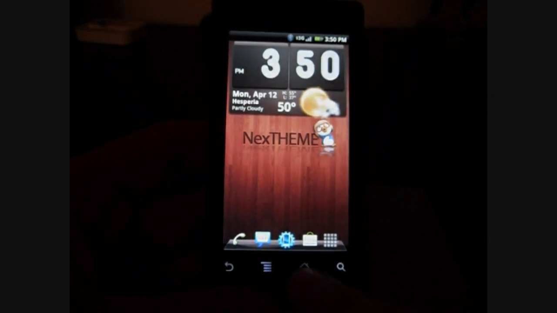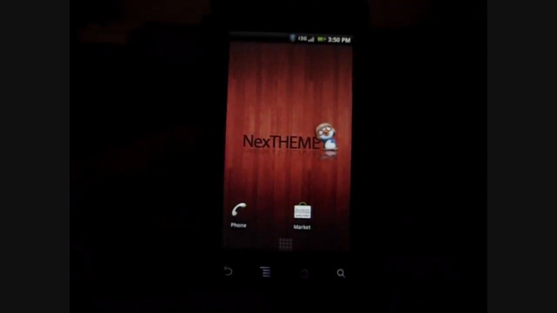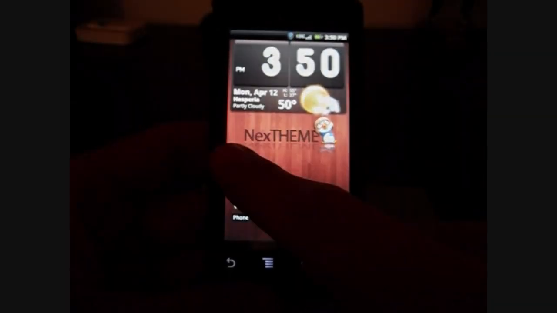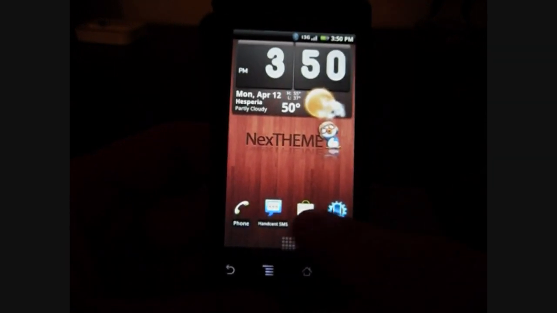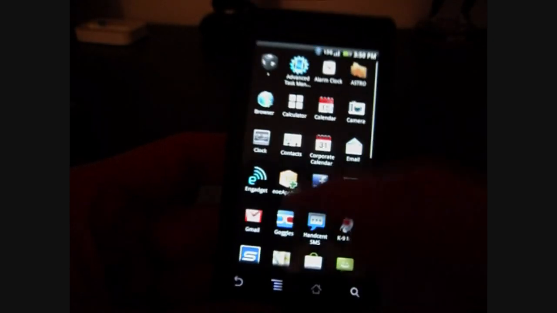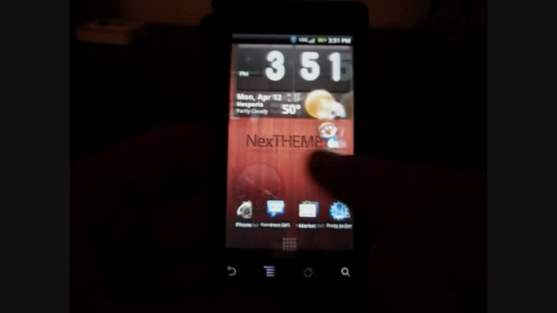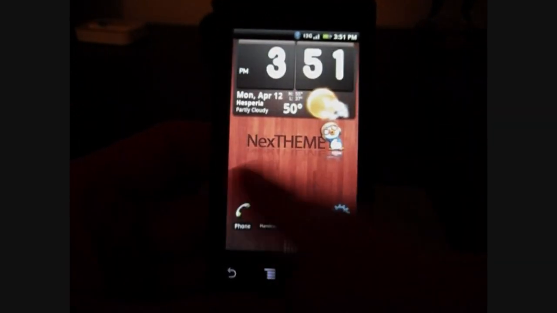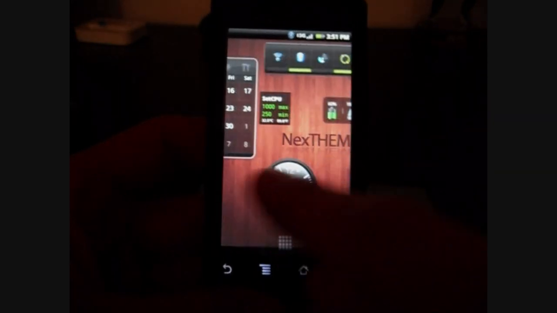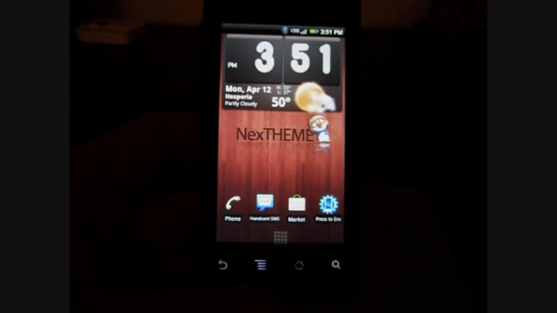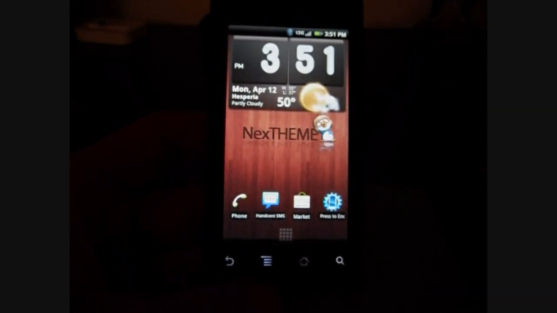It's real simple to go back and forth from each one. I could easily just go back to my regular Helix, and everything else is basically the same. Obviously, it takes a little bit of loading time, but when I click on the drawer, it's just a regular drawer, not the 3D scrolling effect. You still have the different screens, but there's no bounce back when it hits the final screen. Anyways, this video is on wireless tethering, so I'm not going to go too much into it. But that was Helix 2. It's still in beta version.